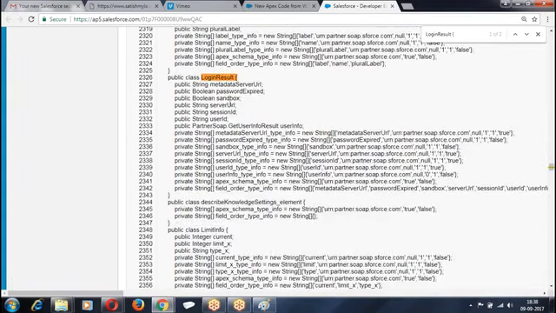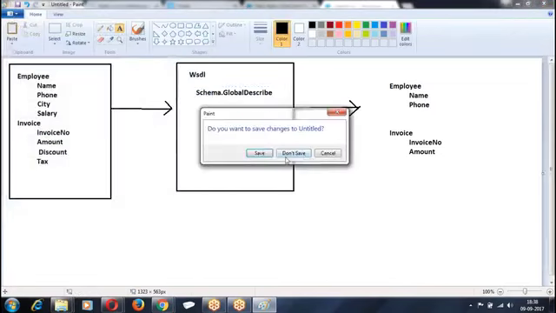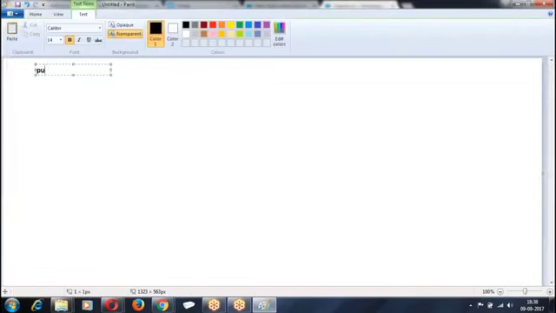There is a class called login result. In the login result, what do we find here? Session. So finally, the class will be like this. When you consume the partner WSDL file, public class partner soap, in this partner soap I have public class login result.